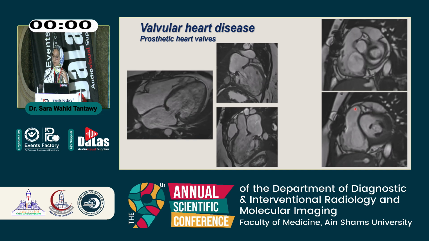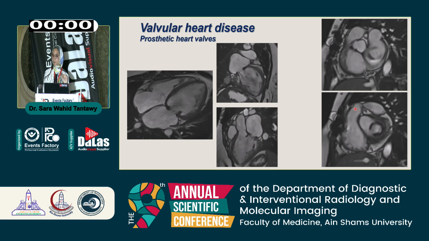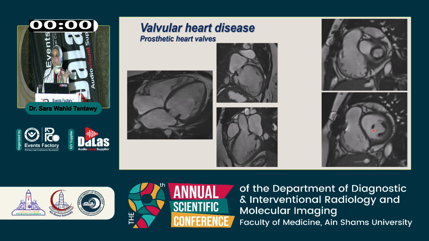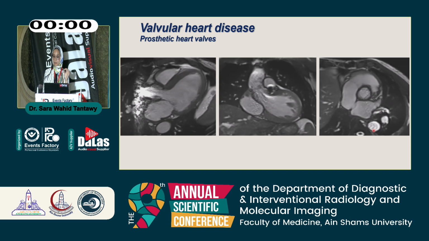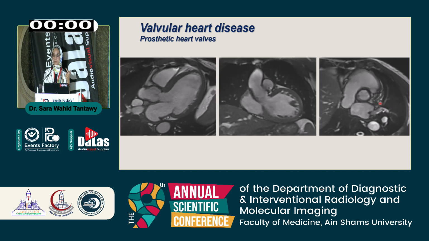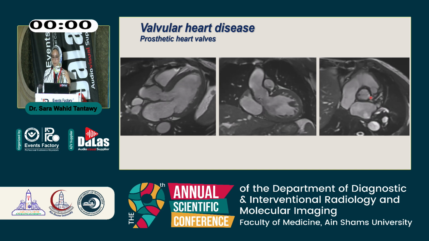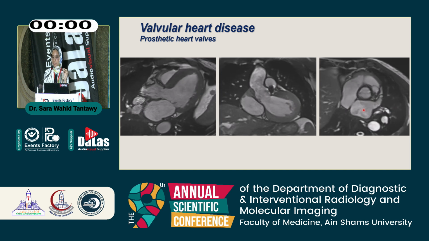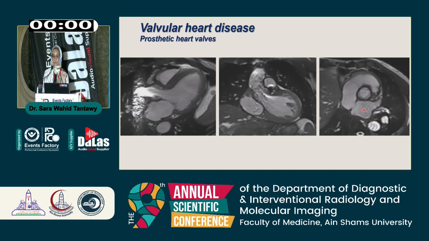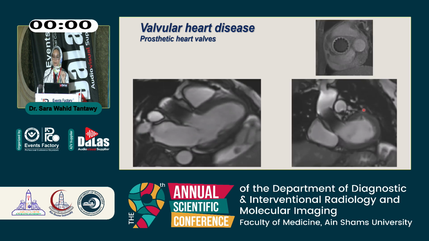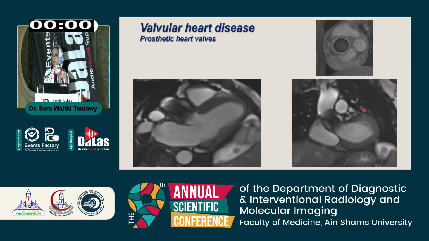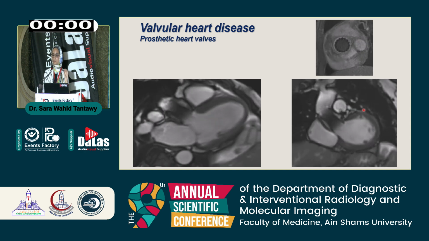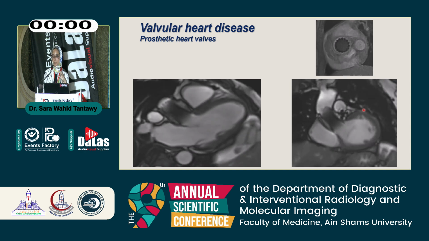In the stent valves by prosthesis, we can still assess the mobility of the valve itself or the leaflet itself in the same manner we do for a native valve. This is a freestyle aortic replacement, which is also a biological replacement of the aortic valve. And here you can acknowledge that there is a very small mass, which is a small thrombus over the aortic orifice. And in cases of TAVI, you still cannot acknowledge the mobility of the leaflets because of the metallic artifact, but again, you can still use it safely and quantify your regurgitation or stenosis.